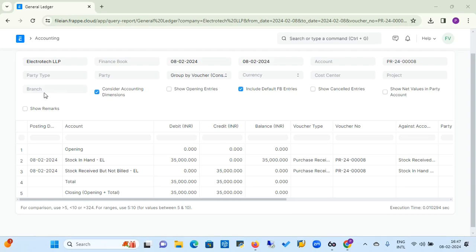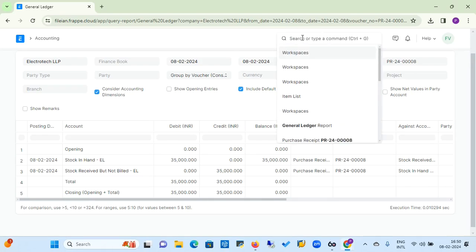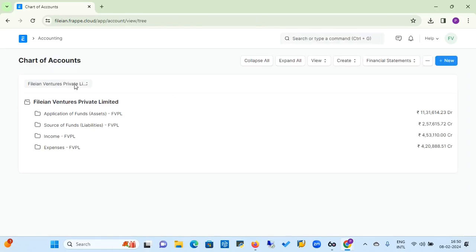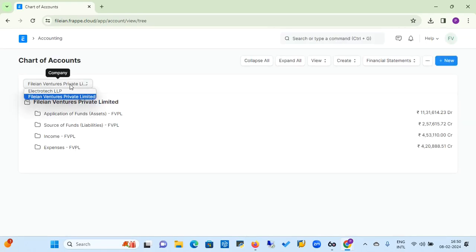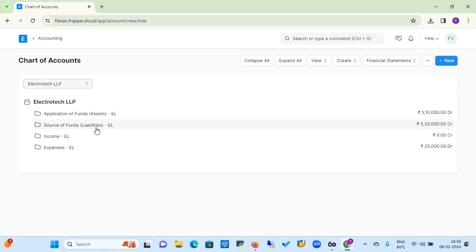So let's open the chart of accounts here, and now I am selecting the company, and if you reload it, now if you observe, our source liability account has increased by 35,000 rupees.